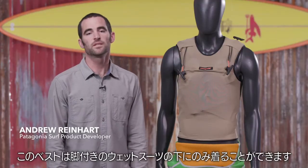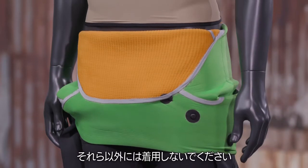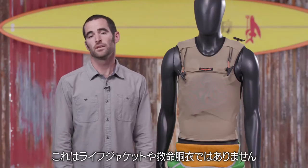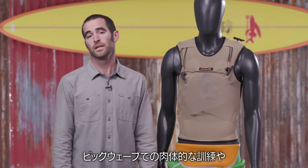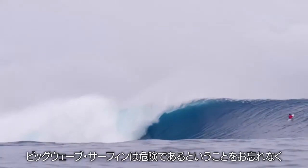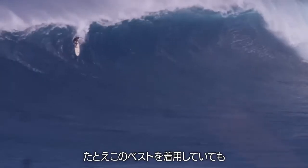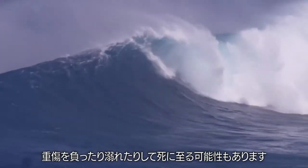The vest is designed to be worn only under a wetsuit with legs. Never wear it without one. Just to be clear, this is not a life jacket or a life vest. It does not take the place of physical training or personal experience in big surf, and using it does not come without risk. Remember, big wave surfing is dangerous. The vest is engineered to improve your odds, but you could be badly injured or even die, including drowning while wearing this vest.